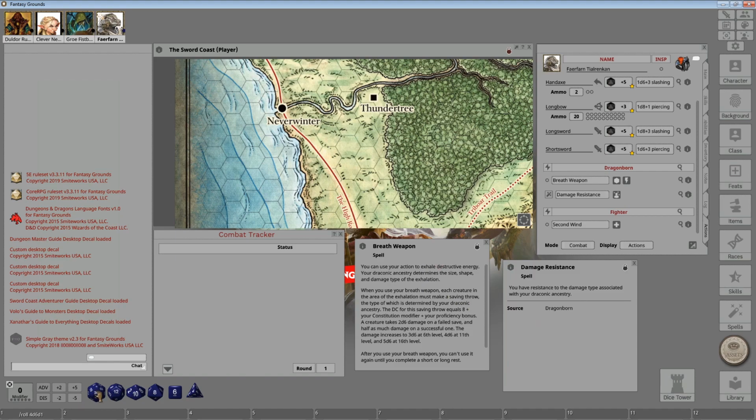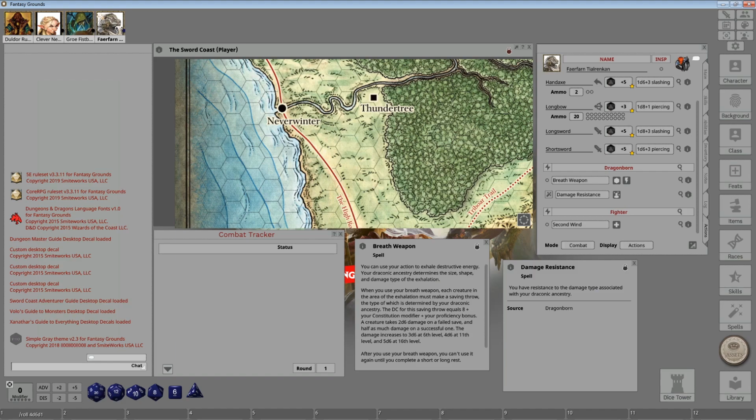In addition, this dice tower is slightly inconveniently placed due to the fact that most of your functionality is over here. You can unlock it and move it, but I've had issues where it has not really stuck as to where I've moved it, so I typically just leave it there at this point. Hopefully that's going to get fixed in Unity or be applicable in Unity where you can actually move that around.